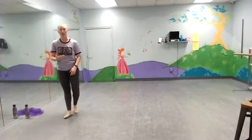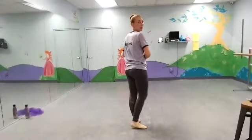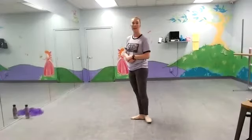Also with that spot, just to go over the spot one more time. Your eyes are going to look in a specific direction and they stay in that direction as long as they can. And then boom, you flip back around. Look, flip. Okay, so when you're turning, especially continuously like that, you have to look in the direction you're going and spot your head without tilting it.